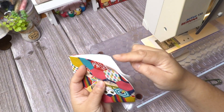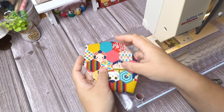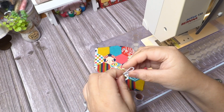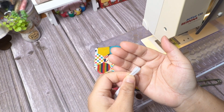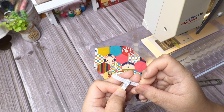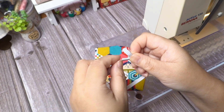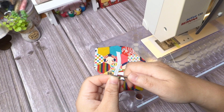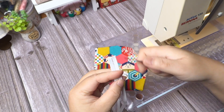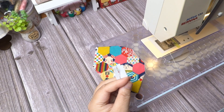Now we will attach the loops for the elastic as well as dealing with the nose bar slot. Get the elastic and cut it into four pieces about 2.5 centimeters — that's one inch long. Just make sure it's enough to catch in the seam allowance and enough to slide in the wide elastic, in case you want to use the overhead application. Seal the edges with flame to stop it from fraying.